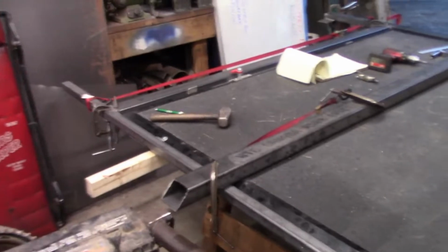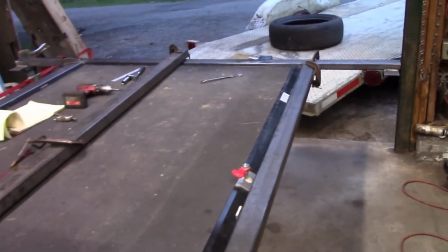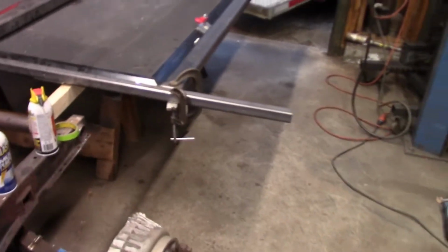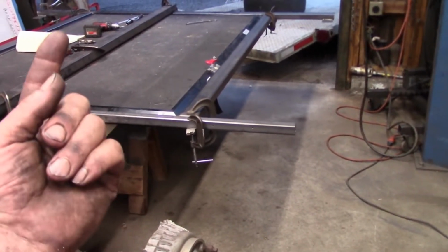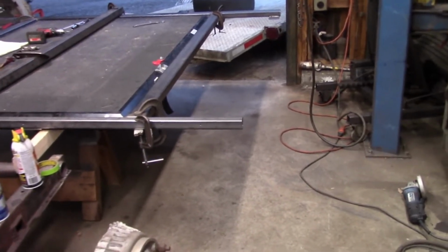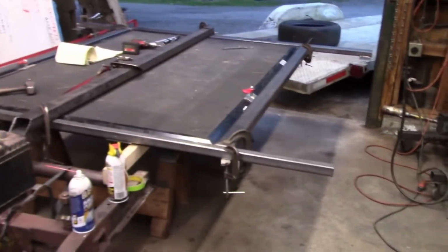So this probably took me 10 hours to do. Lot of holes drilled, drilling and tapping, making those bungs with the threaded inserts for the hinges, and just a lot of fabrication work. So tomorrow when I get some help, I'm going to flip it and weld the other sides of the tubes, and then hopefully I'm going to fit check it, take it back down, bring it back up here, do a real thorough paint job on it, and then put it back in the camper for the final time, hopefully.